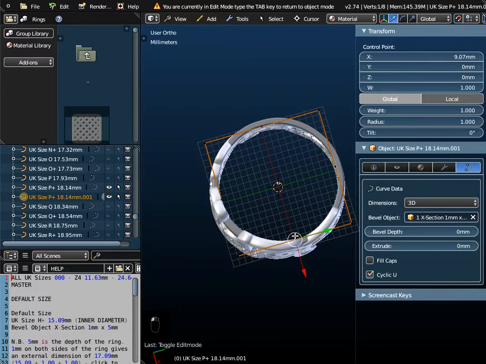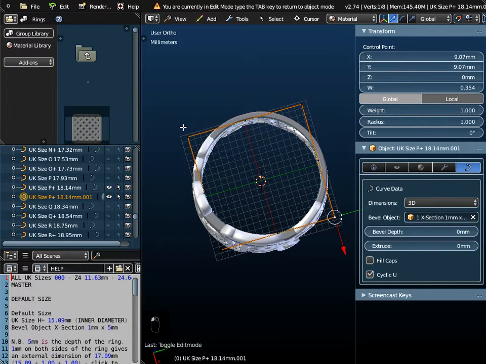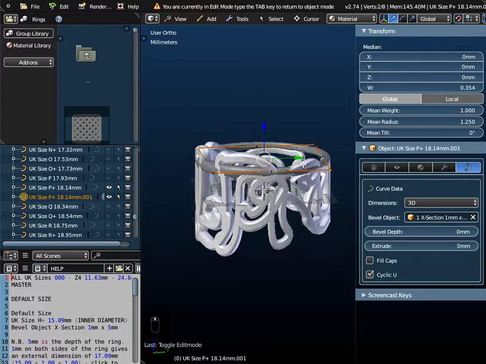Then I'm going to select this control point and hold down shift and select this one, so it's these two. And I'm going to do 1.5 as I did before. And then finally I'm going to select that corner and do 1.25. So I'm just trying to keep it all even.